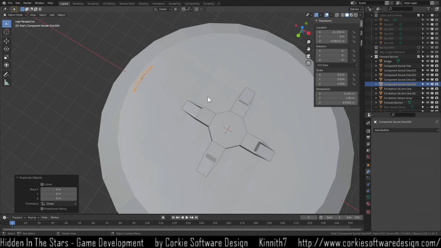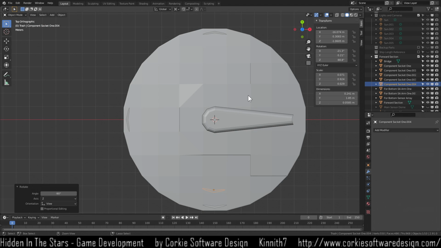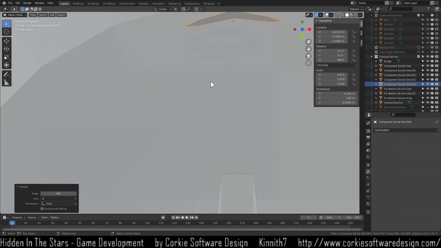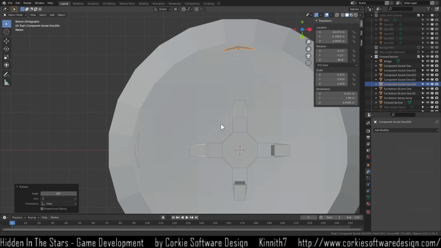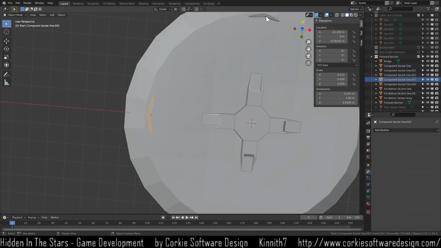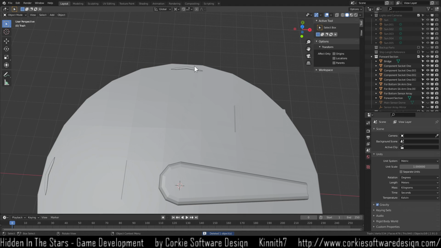All right. Rotate -90. Ooh, that looks like crap. How did that happen? Perfect on top. On the bottom, we got this weird angle to it. I see what's happening. No, I had it paused. I mean, I had it muted and didn't realize it.